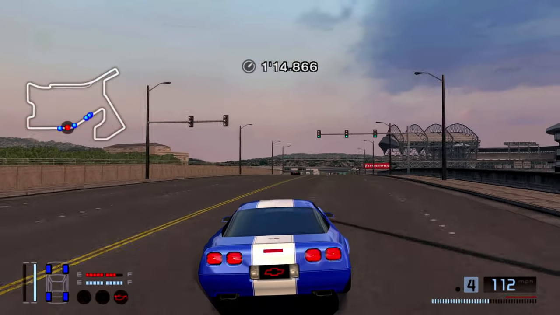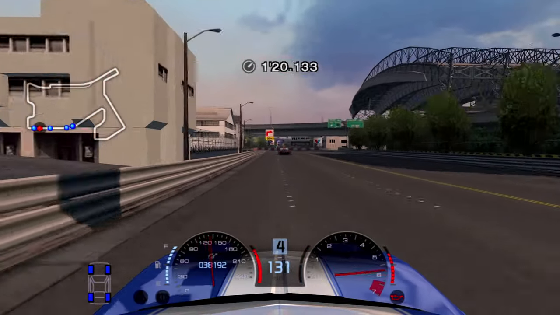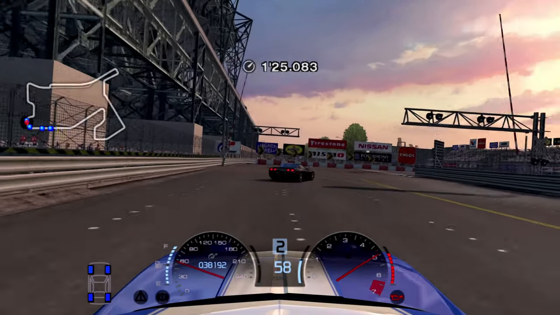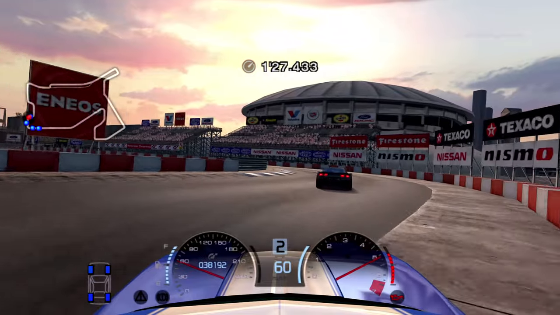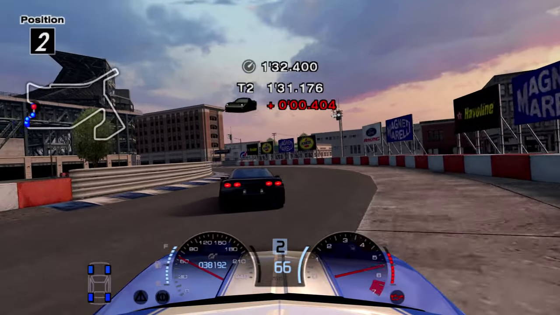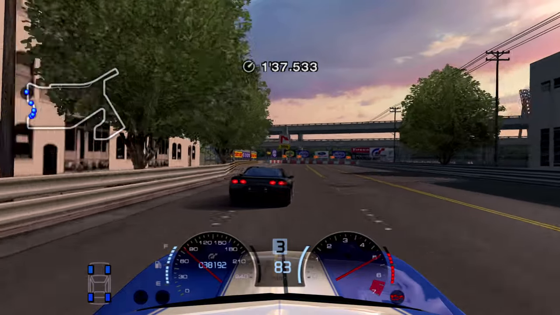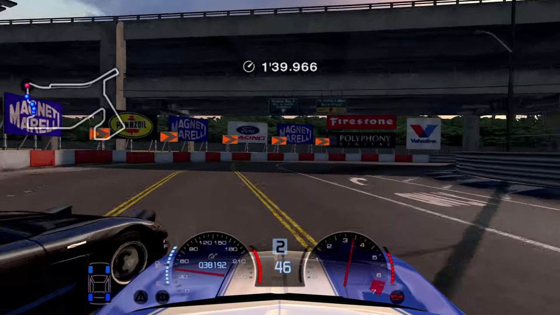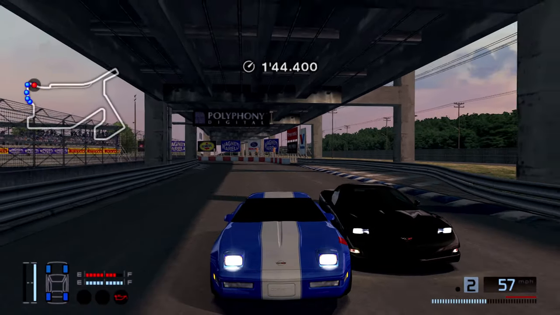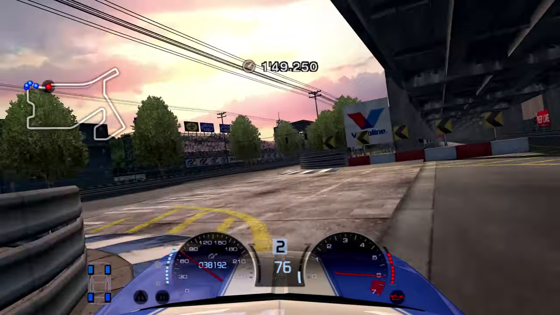So, time to catch up to the Z06. Had to use my NOS during that whole straight, it seems. And barely kissed the wall right there, but whatever. I don't know why, but the C5 Vette looks really kind of ugly in my opinion, not gonna lie. I don't know what it is about it. I think it's just the rear of it. Oh my goodness.